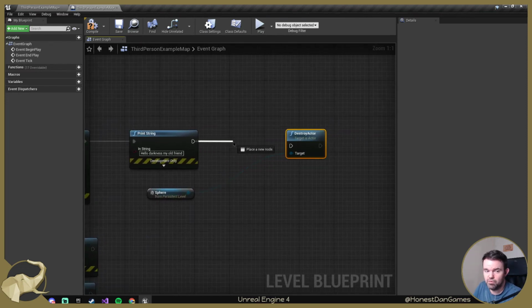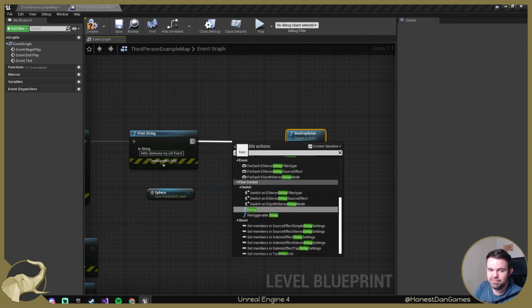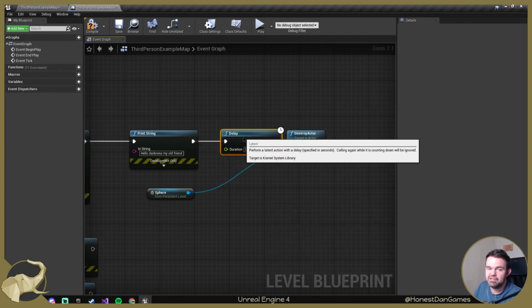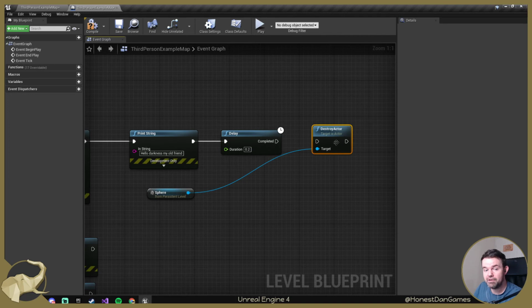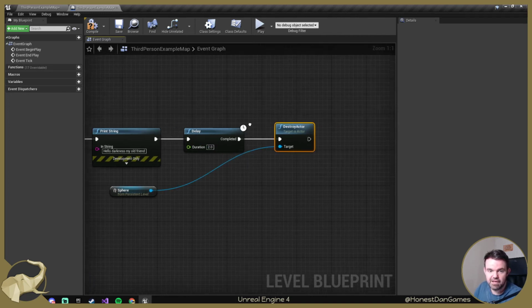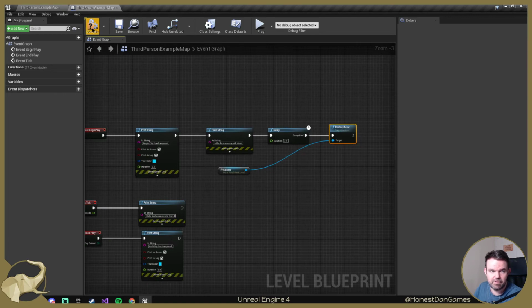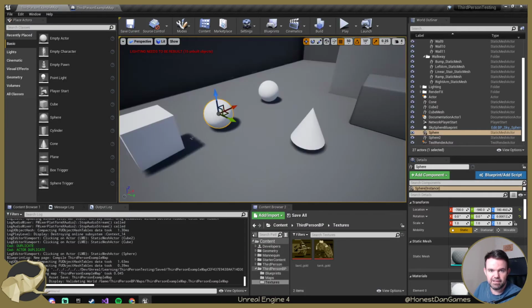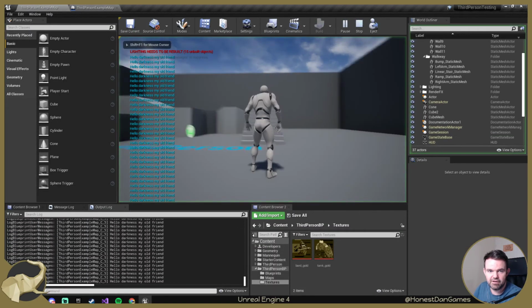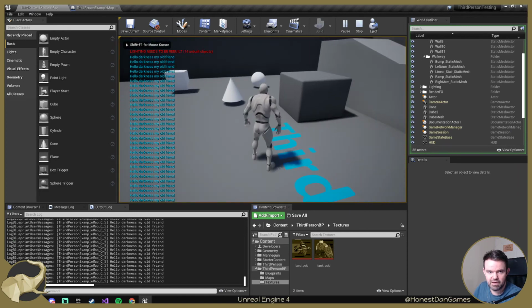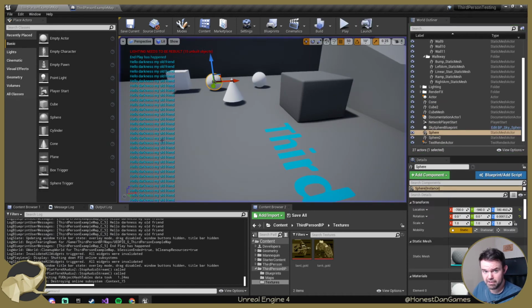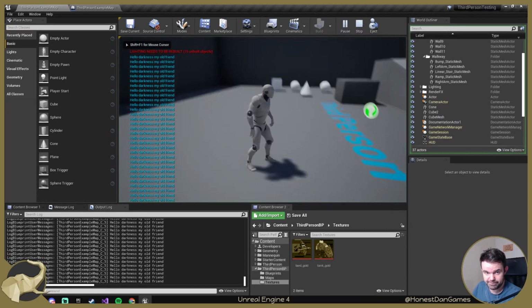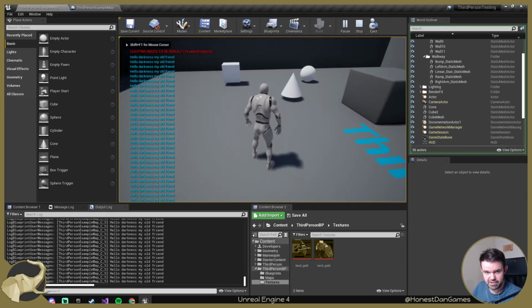And to make it a bit more visual, I'm just going to add something called a delay node, which is something that will wait that long before it carries on in the flow of logic. So let's say, right, wait for 2 seconds, and then we want it to destroy. All right, compile, save. Let's see. So I'm going to press play. There's my sphere. And after 2 seconds, it got destroyed. If you missed that, let's do it one more time. There we go. It got destroyed.